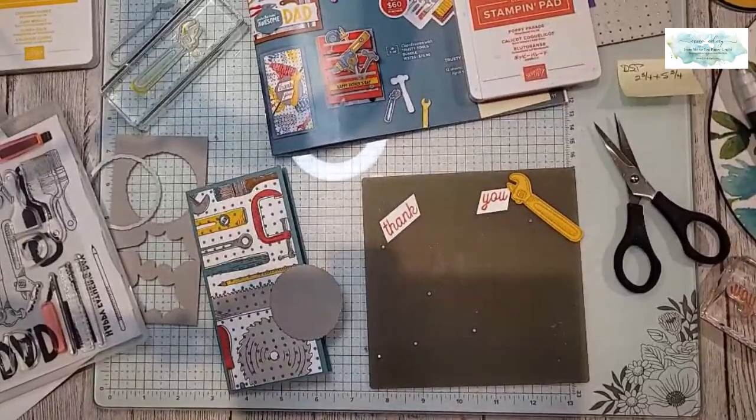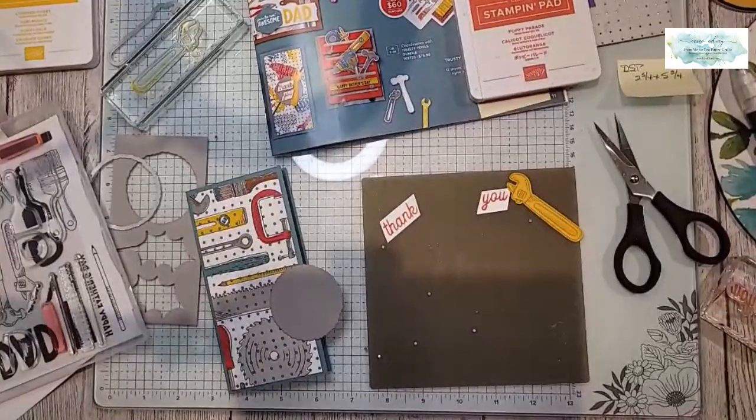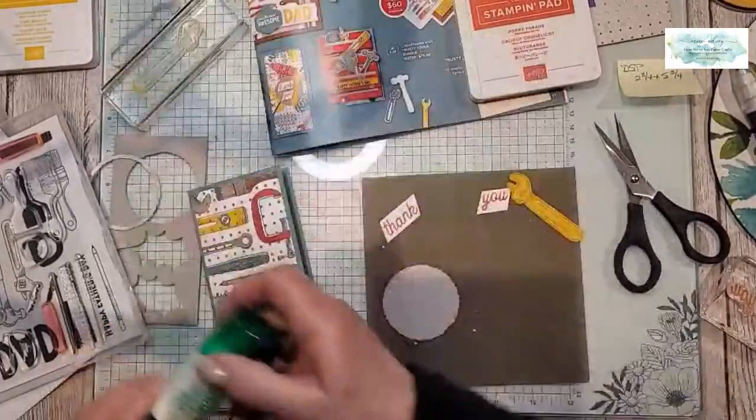I don't think we do have anything that would make some rings. Let's just go quickly through my supplies. I don't think we have anything like that. I don't have one. I thought I had something that has circles on it. I might be thinking of an old folder. So we're just going to leave it the way it is.